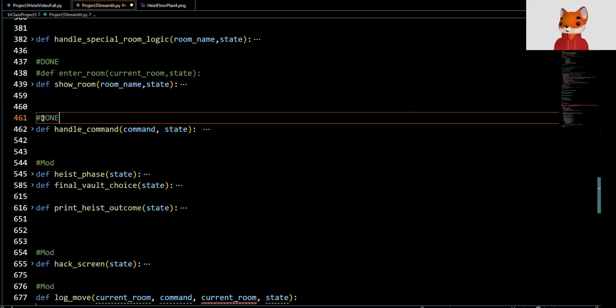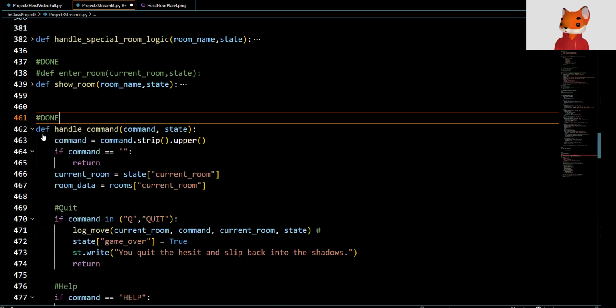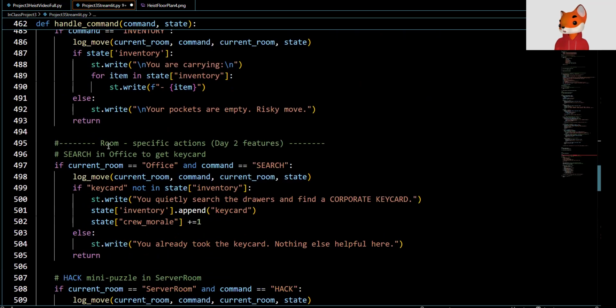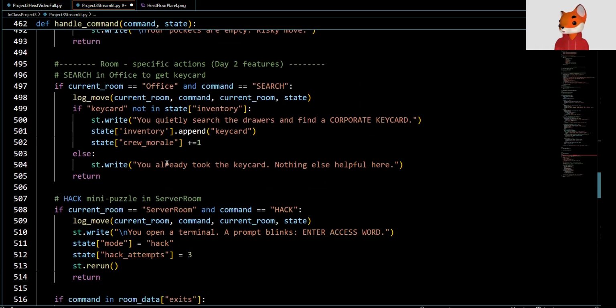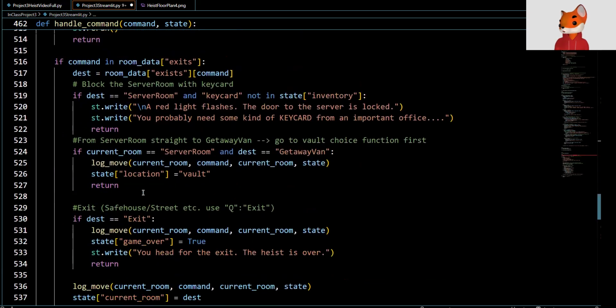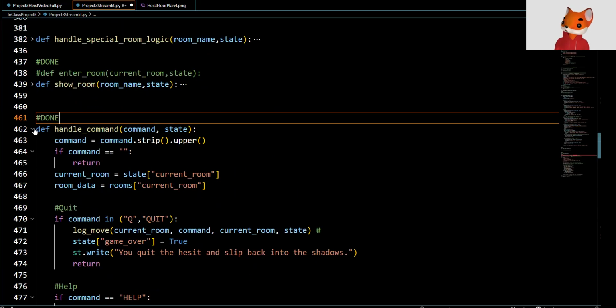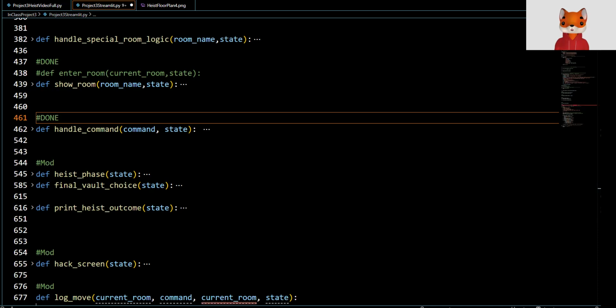I'm just going to type in done. And let me just make sure before I move on that we have completed everything in here. Inventory, rail, and okay. Okay, so yes, we are done with that portion.